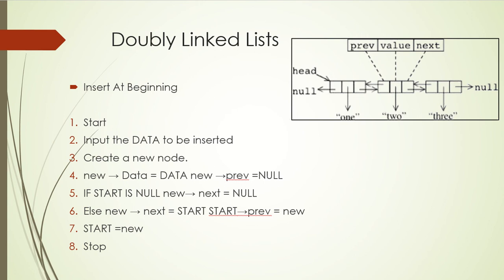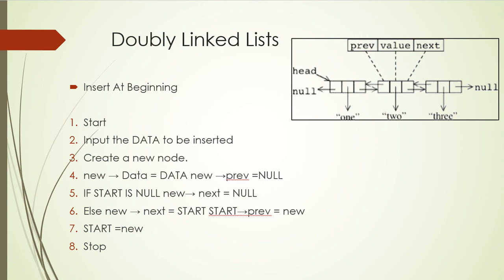So now you have created the node, you have set the previous and next field values of the node as well as the previous field value of the original first node. Now the original first node has become the second node. Your node has been added to the linked list and this is going to be your first node of the modified list. So if that is the first node, the start pointer or the head pointer should point to this newly created node, and that is done in step 7. So this is all about insertion at the beginning of a doubly linked list.